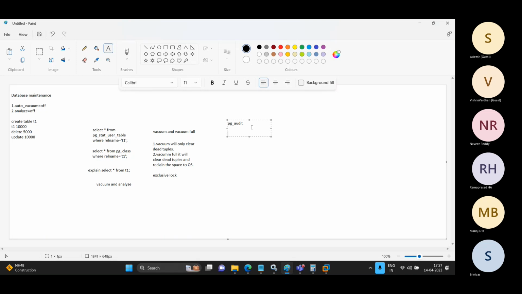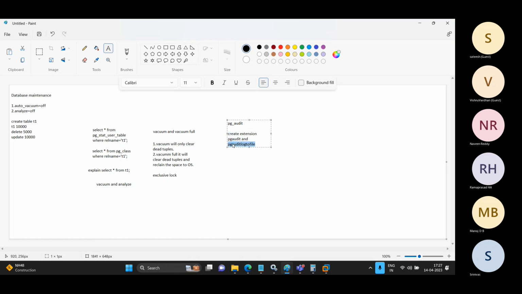Whenever we are going to set up the PG audit, at that time we need to create two extensions: PG audit and PG audit log to file. What will this functionality provide? The first provides the auditing.